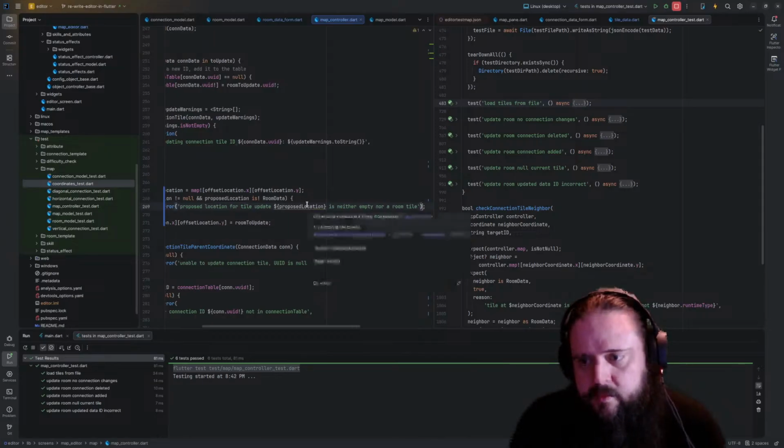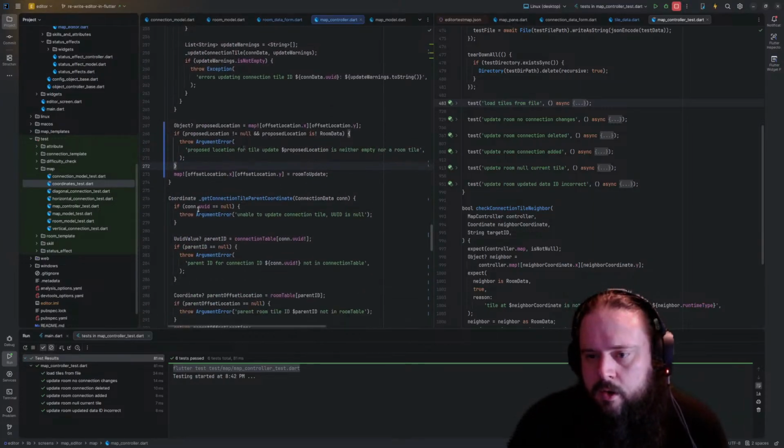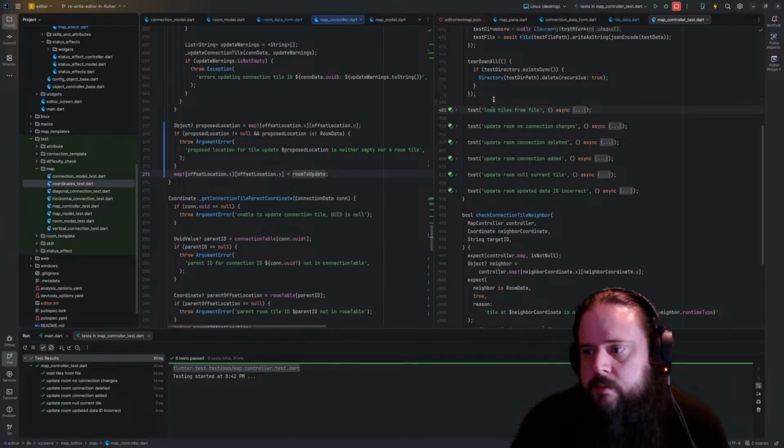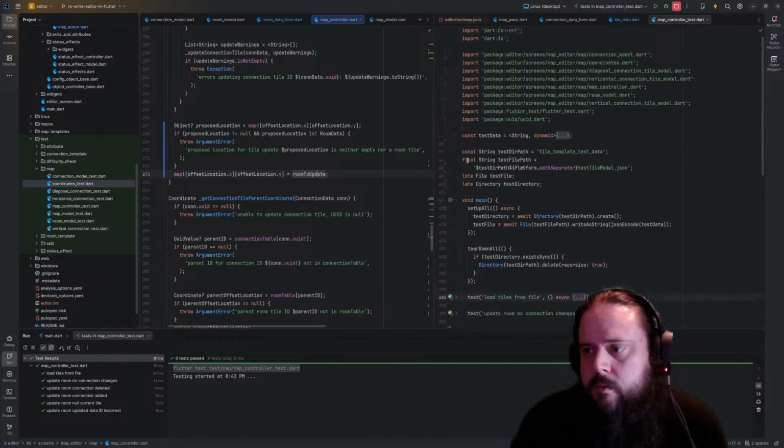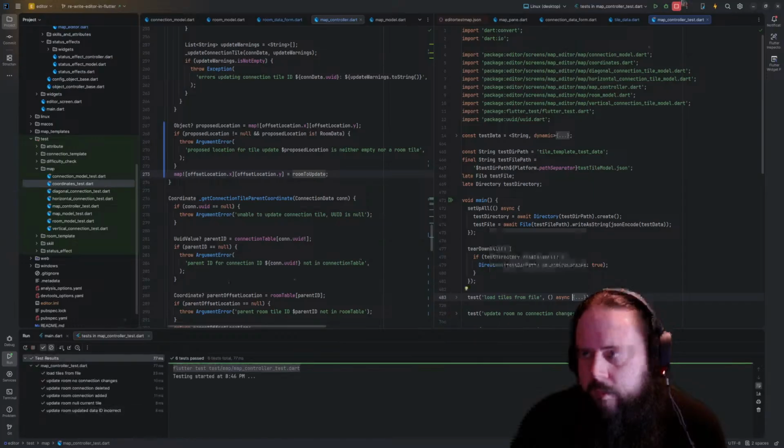We don't need braces. Otherwise, we set it. Okay.